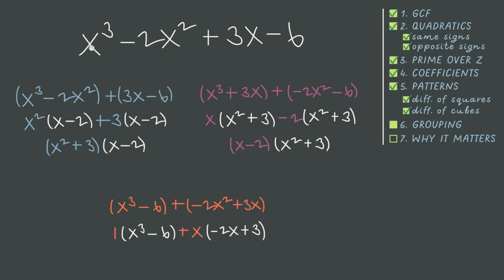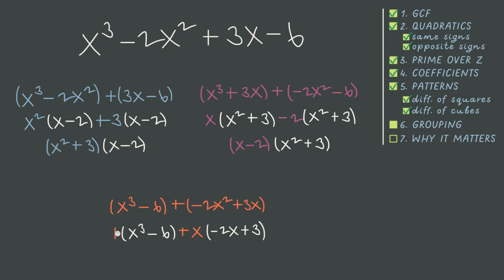common factor. So when we take the x cubed term and group it with the minus 6 term, that leaves these 2 middle terms in a group like we've done here. The second group should be fine because we can pull out a common factor of x, but this first group here, x cubed and a minus 6, those 2 terms don't have a common factor. Their greatest common factor is 1.